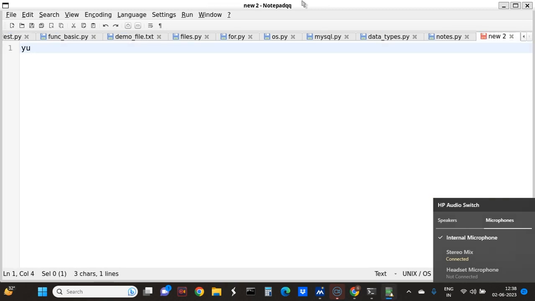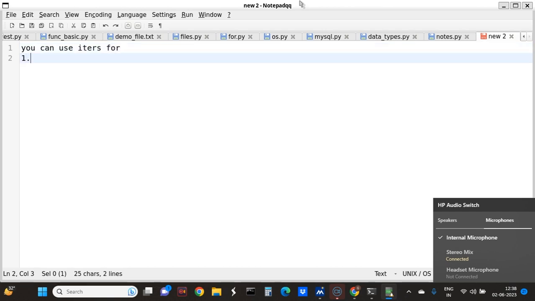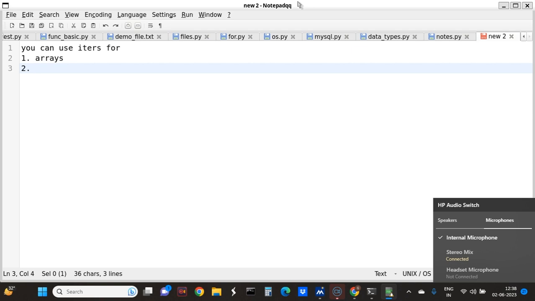You can use iter for arrays first. Second, you can use iter for tuples.